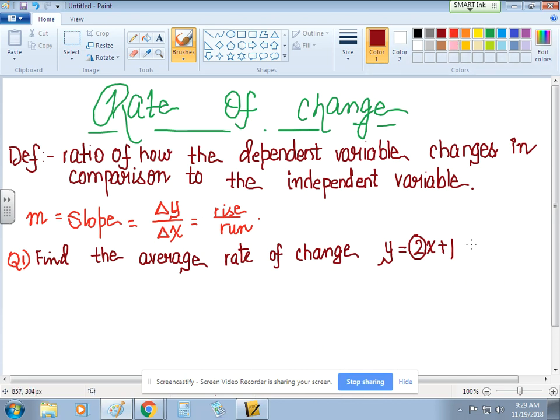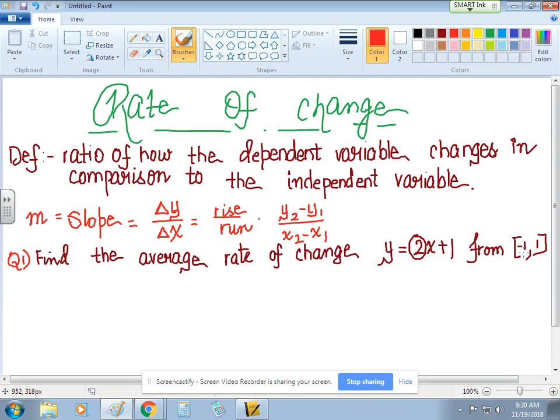In the questions, they will also add that you have to find the average rate of change for this graph from -1 to 1. So what does it mean when they put square brackets? That means they are giving you the two values of x. But what they are not giving you is the two values of y, because you need both values of y, y2 minus y1 over x2 minus x1, in order to find the slope. That means you subtract the two y's and divide by the difference of the two x's.